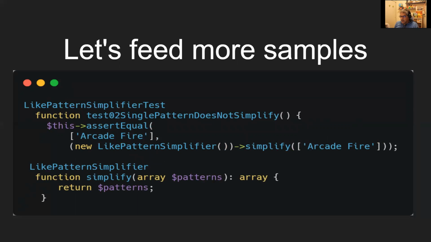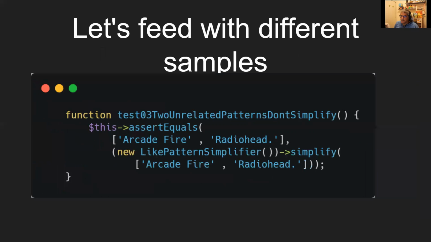Okay, let's add more examples. Step 1, we add another simple test. If there is one term, the simplification is the same term. As we run the test and it doesn't work, of course, step 2, we modify the implementation. The solution has to work for all pre-existing examples, just one case because we are starting. Here we see the test and the solution. We continue to return a hard-coded solution, sending out the input parameter instead of an empty array. With this solution, we covered the first 2 cases.